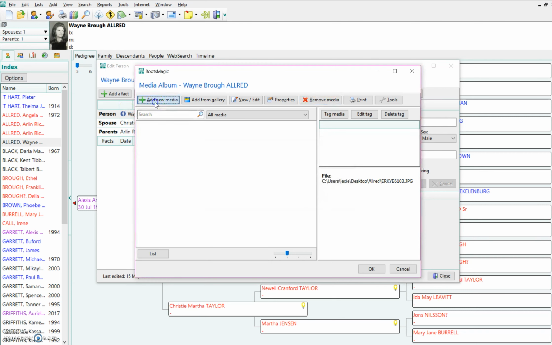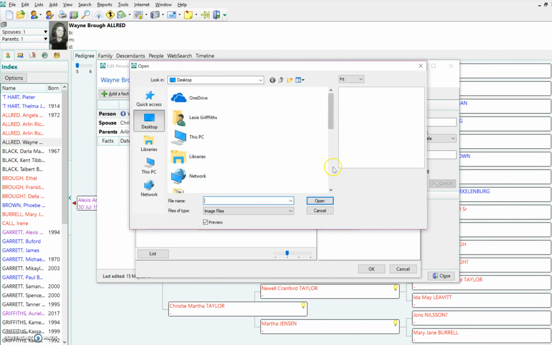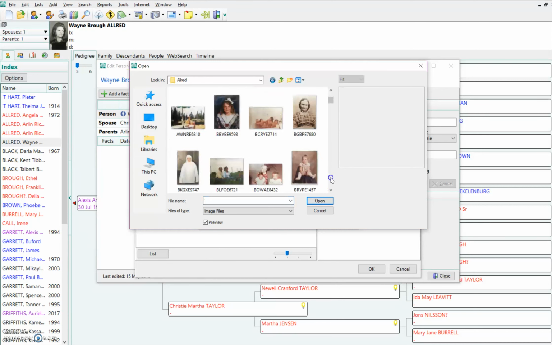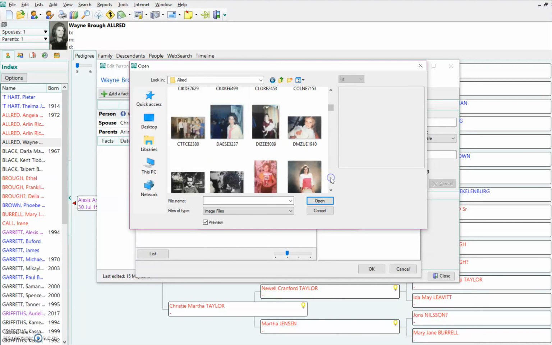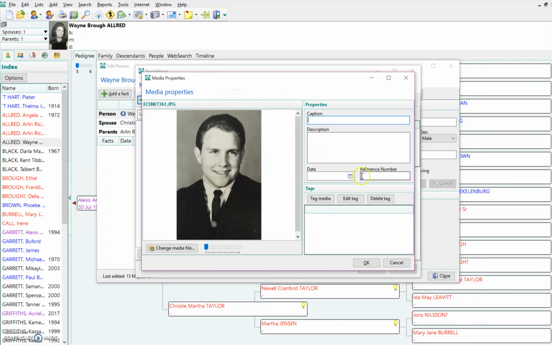And I'm going to go in and add my grandfather. This is on my disk as well. I spent hours working with my grandma to scan all these pictures, and she had some incredible pictures. So this is my grandpa. So in the caption, I'm just going to put his name. And this photo was actually taken for his missionary application. So I'm going to include that.